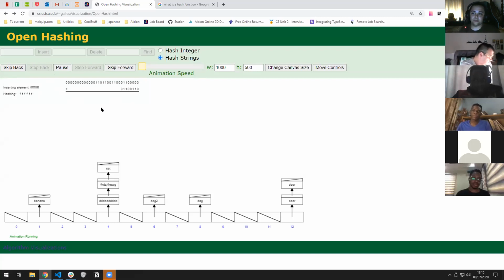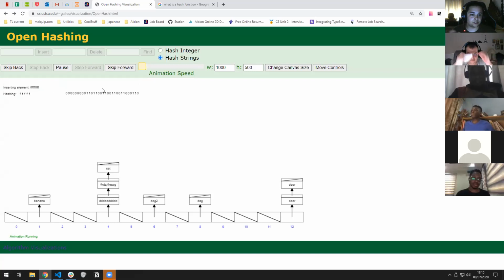Either way, it doesn't really matter which type of hash it's doing. What matters is that you know the hash is converting your key, your string, into a valid index in this array. Is that clear? Every time you type the same exact key, it's going to give you the same exact index, and that's the goal here.